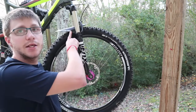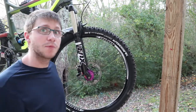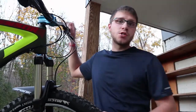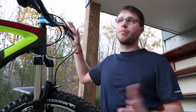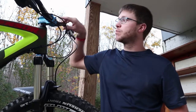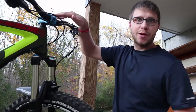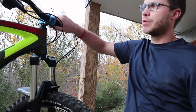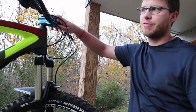I'm also running the Spank mudguard here that comes with the handlebars. So we'll go up there and talk about this. I am a big guy. I am 6'2", so I prefer a pretty decent rise with a long bar. I'm currently running 785 millimeter bars. They are Spank Spoon 25s, which means they have 25 mil rise. And the rise, I'm not sure if you can see here, is how much rise it has. I'm not sure how much back sweep or forward sweep it has. I could probably find out.